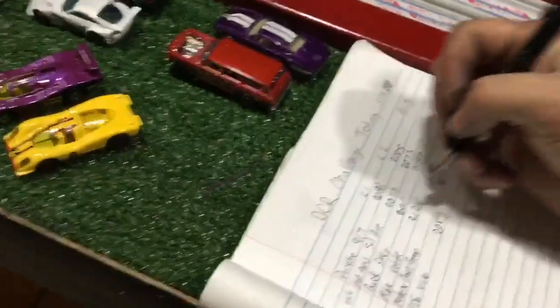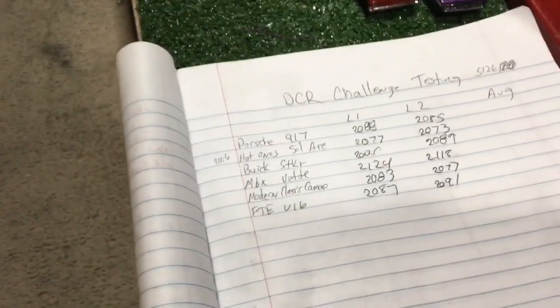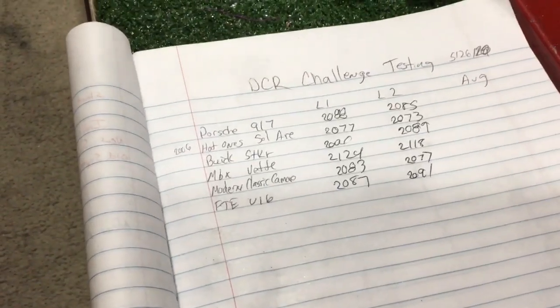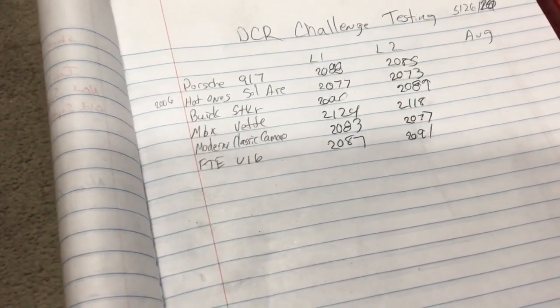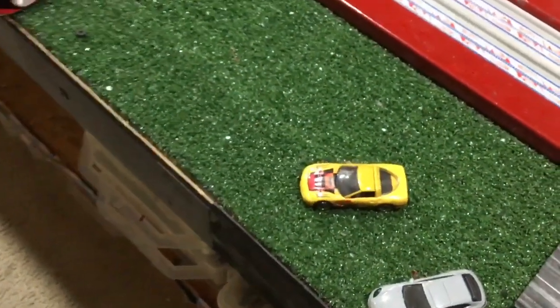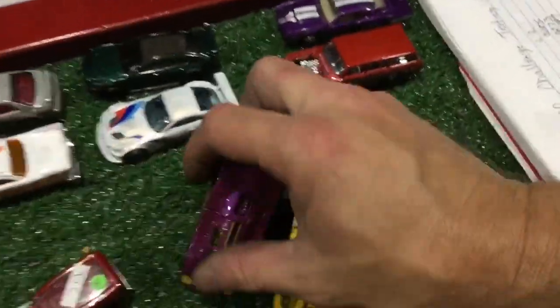83 to 91 — there it is. Still got it. We're going with the two Hot Wheels cars because I don't have time to do all that testing. And the Modern Classics — they'll either go back into their boxes, or whatever they're going to do, sit there and be losers.